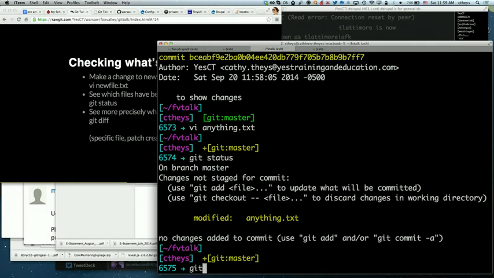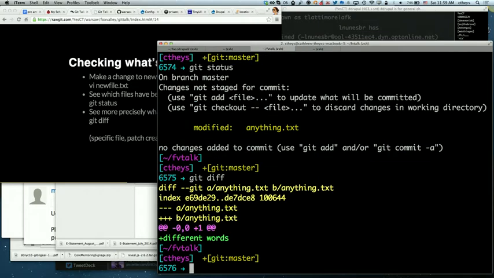All right, and then at any time when you're not clean and you want to see what changes you've made so far, you can do a git diff. So git diff is going to show only your changes that are not staged or committed. So even though I made a lot of changes today, I made a file, I made another file, I put some words in one file, I put some words in another, the changes since my last commit is only this one. So I use git diff a lot.